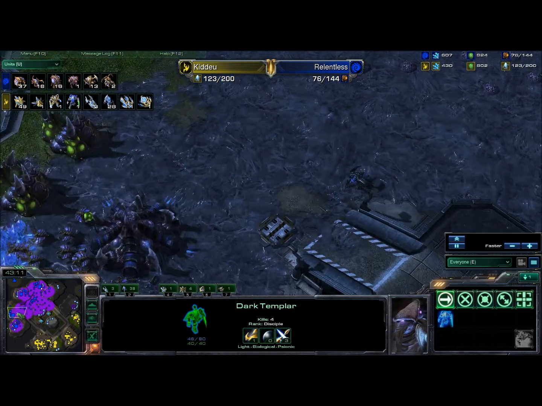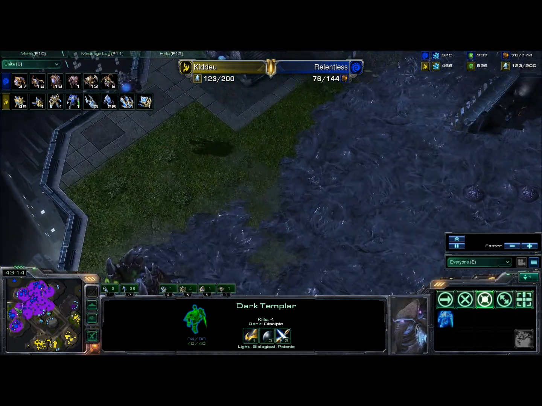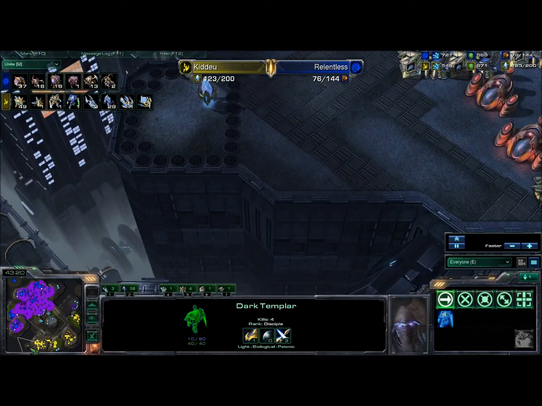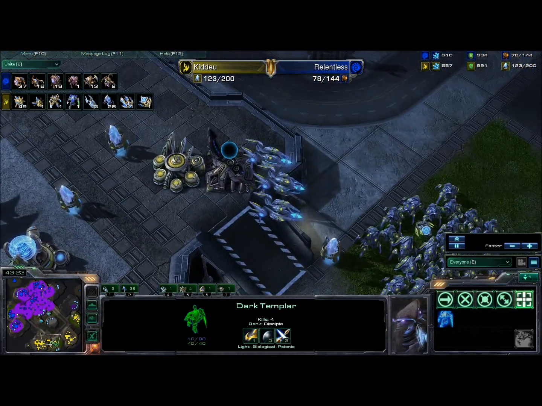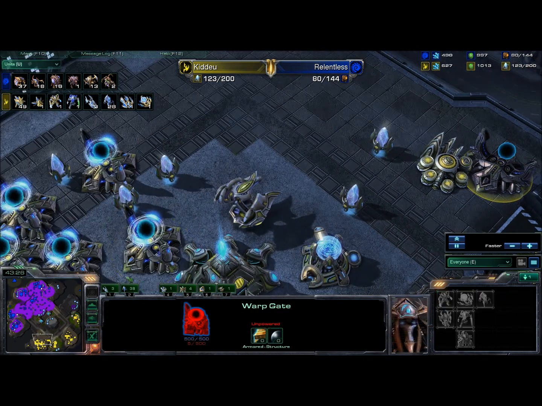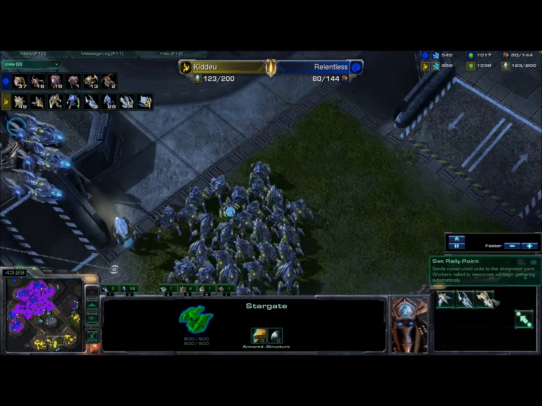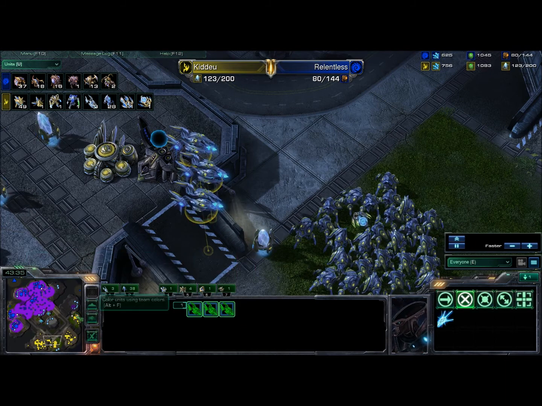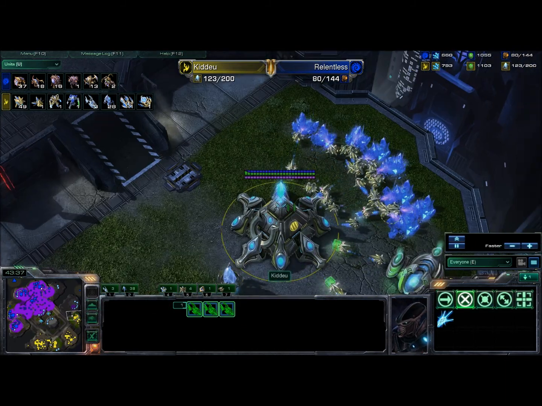So, Void Rays have been built, but I don't really see that they've done much as of yet. You know where they are? Right here. Got an unpowered gateway. Probably wouldn't want to get that up. Not committing to Void Rays too much, I guess. There's only 3. So, not a huge Void Ray push, but at the same time, not a ton of economy to support it.